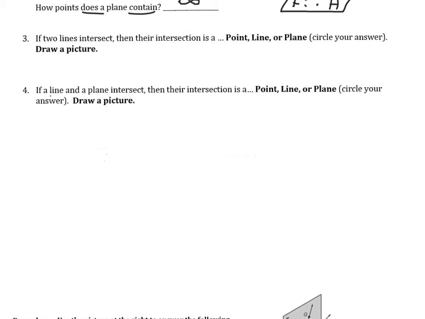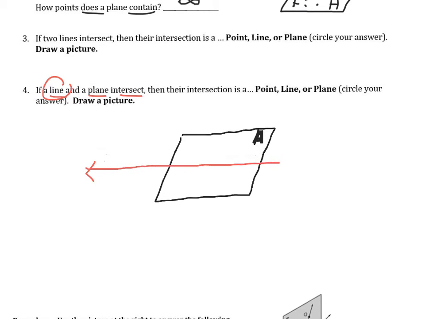For the next one, now I'm dealing with a line and a plane that intersect. For this one, the first piece I'm going to draw is my plane. So here's my plane. I'm going to put a bold capital letter in the corner for the name. So this is clearly plane A. And now I want to show that a line is indeed intersecting it. So let's say here's my line. Now, there's a little bit of an issue here because is it actually going through the plane? I really want to see it intersecting at a specific spot.